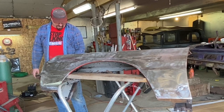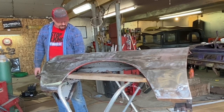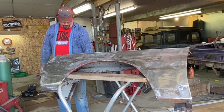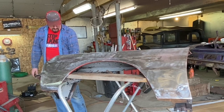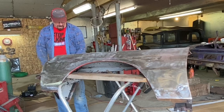The more I look at that, it's so minor, I think I'm going to let that go and just put a slight skim coat of that tiger hair over that. I've got to do a little more cleanup work, but I'm afraid that I'm going to make a bigger problem if I try to fix it, and we don't want to do that. We've got a little hammer and dolly work to do right in the very front of it, and that's going to pop some of it out.